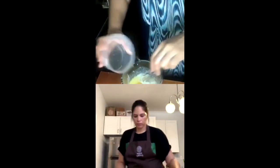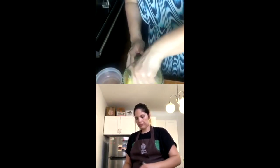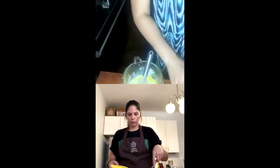I went ahead and cracked my egg in a separate bowl, and I'm just going to go ahead and add 1 egg, and then I'm going to mix that in. Okay. And then I'm going to take another egg. That was like a pseudo mix. You can see the yolk still in there. I'm going to crack my second egg in my other bowl.